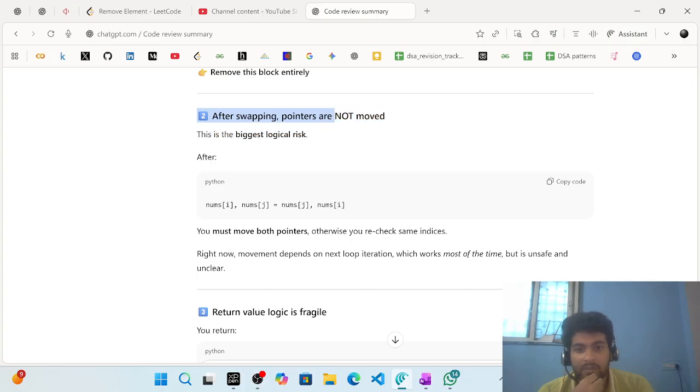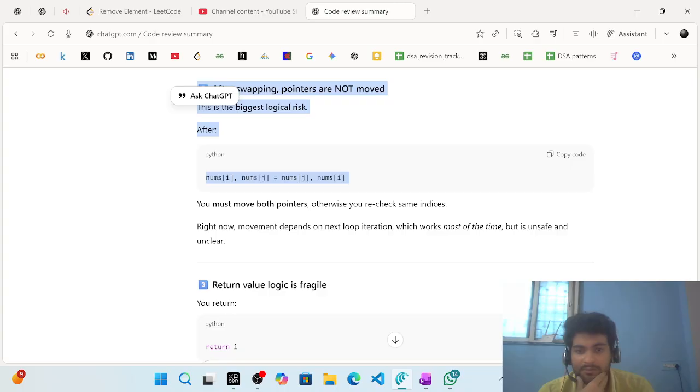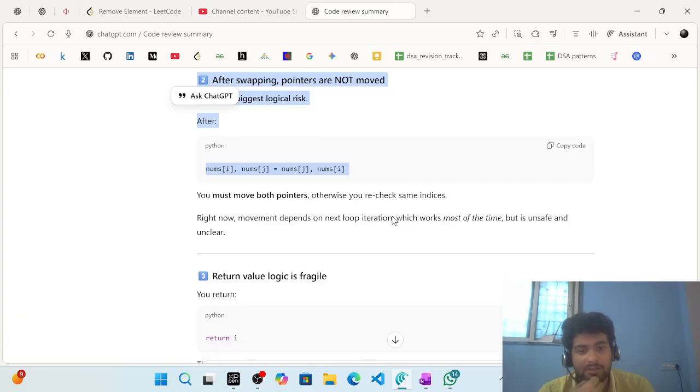After swapping, pointers are not moved. This is the biggest logical risk. You must move both pointers, otherwise you are rechecking the same indices.